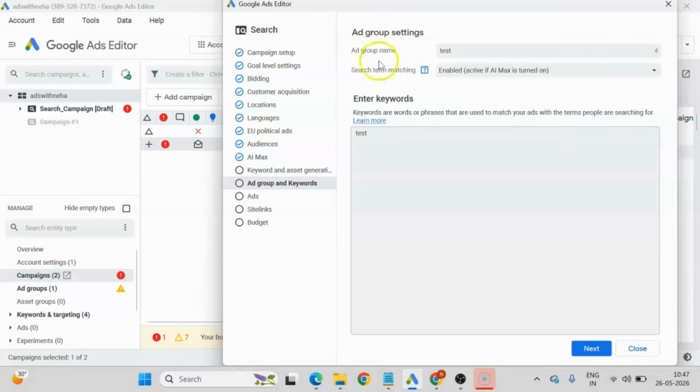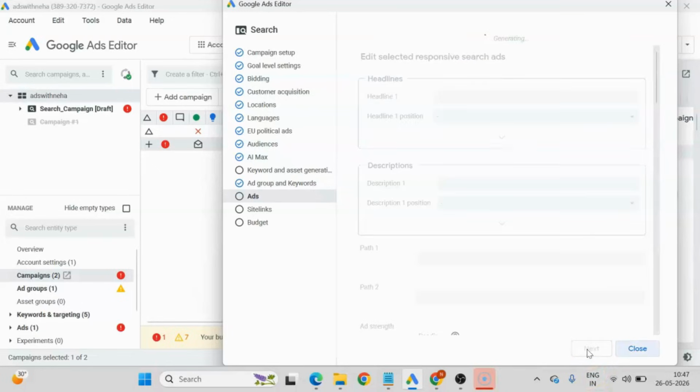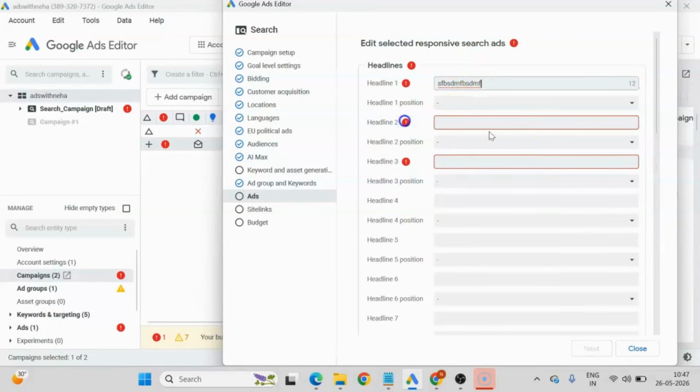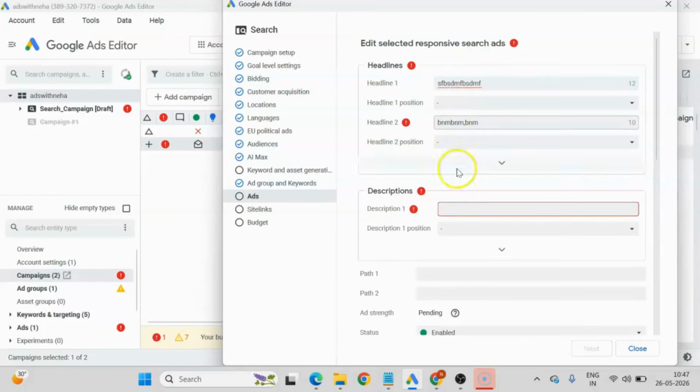So right now I am typing test as the ad group name and test as a keyword. Next option, in ad copy also, I will show you how to create bulk ads later in this video. So right now I will type anything, because these are all tests and ultimately I'm going to delete it.